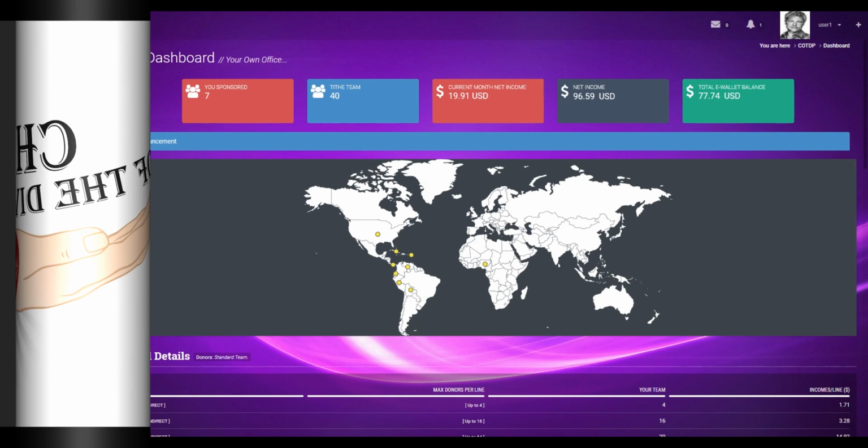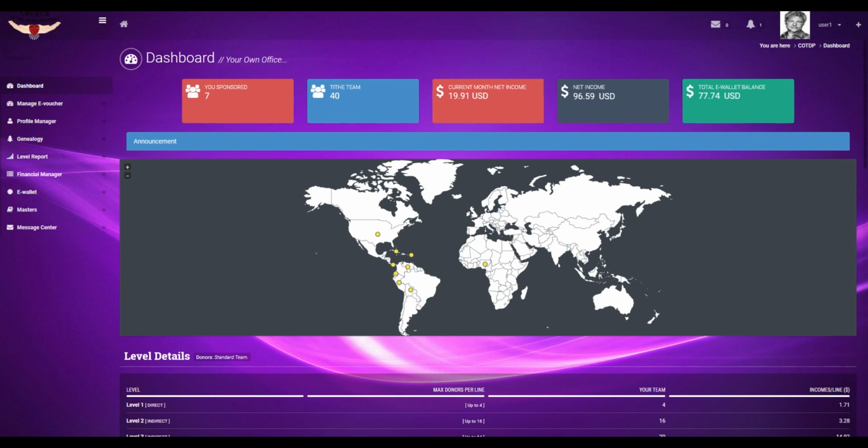The access to buying e-vouchers is limited to the donors having 4 personally recruited persons in their group and having enough funds in their e-wallet to place the order. These e-vouchers can be used by prospective members during their registration process, or they can be used by existing donors to deposit some funds in their e-wallet in order to pay for their renewals.